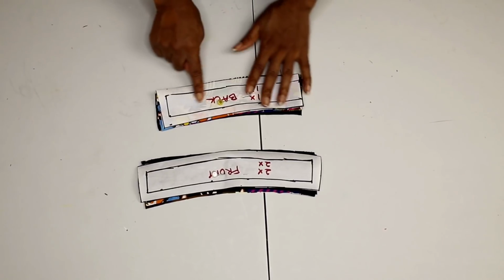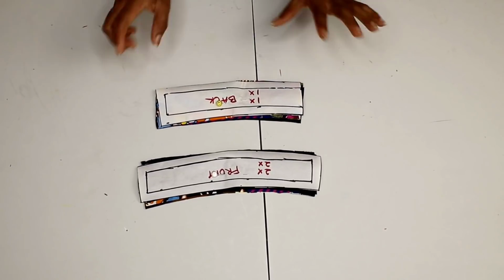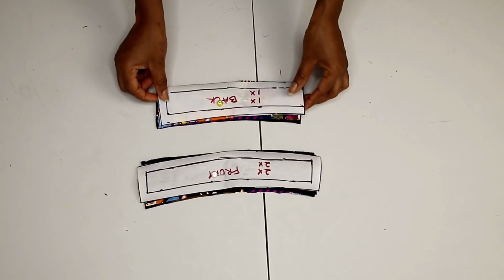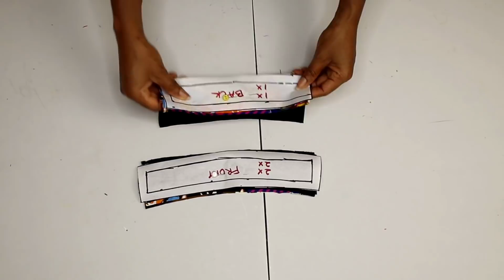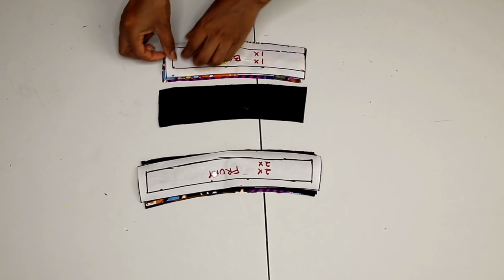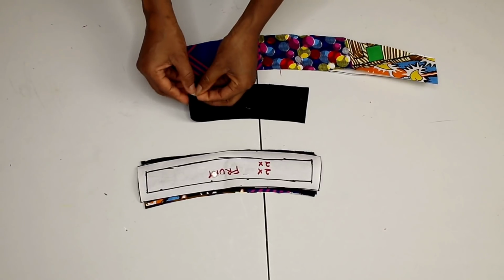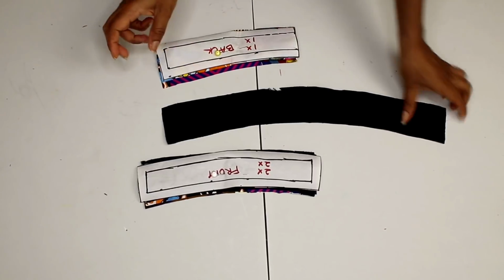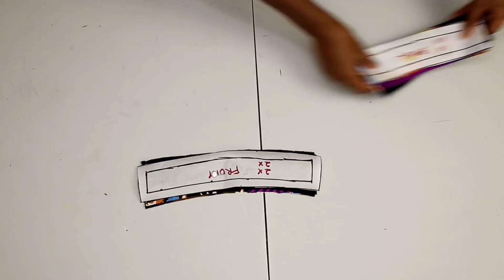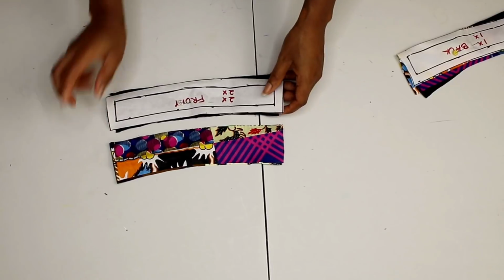And for the band, this is what it looks like. I cut it out using that pattern that we drafted out, exactly the way it is on the pattern. For the back, I cut out 1 for the main fabric and 1 for the lining, and they are both on fold, as you can see. So it's a long piece. So this now is my main fabric and this is my lining. So I keep that aside. This is for the back. And for the front, I cut out 2 pieces each, 2 for the lining, 2 for the main fabric.